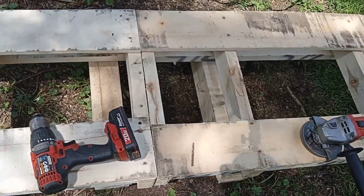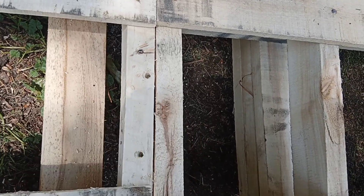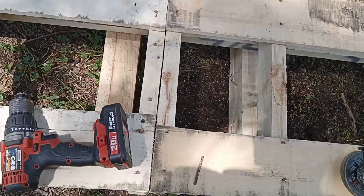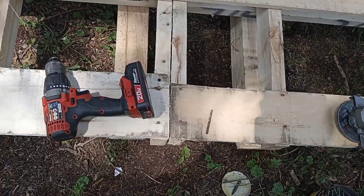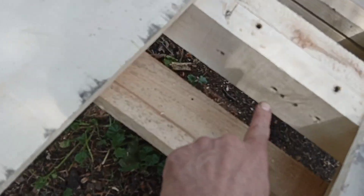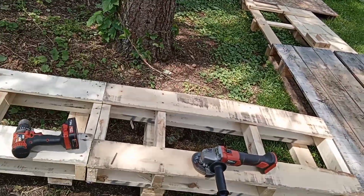Got it together. I drilled holes, screwed in toenail-style on both sides — three or four screws each side, zip zip zip, squeeze it together. I broke a drill bit but that's okay. There was no pilot hole so I had to slice off some of them with the angle grinder. We've got the whole Bower line out here.